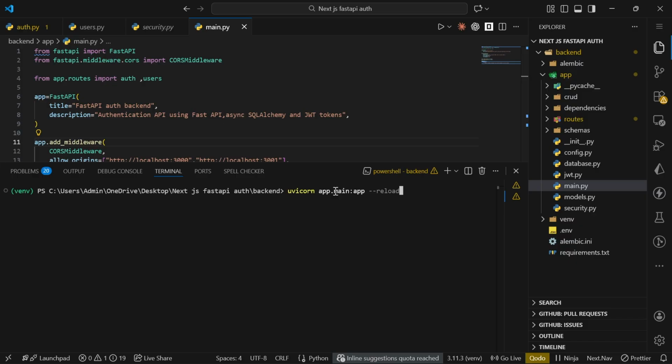Now this command is a bit of a headache to run every time. So for this, I'm just going to have a shortcut.